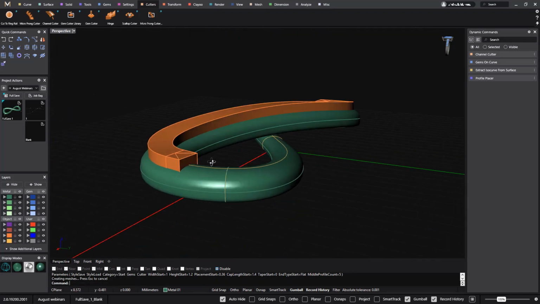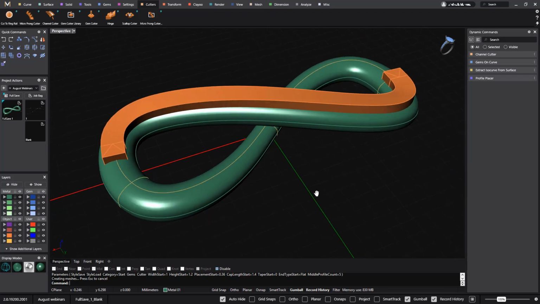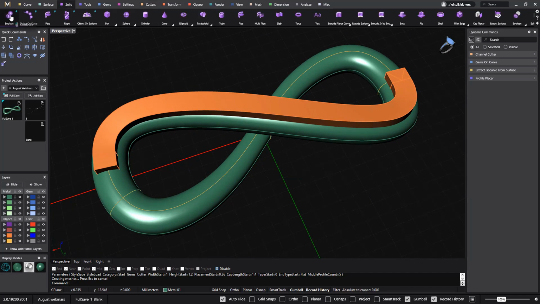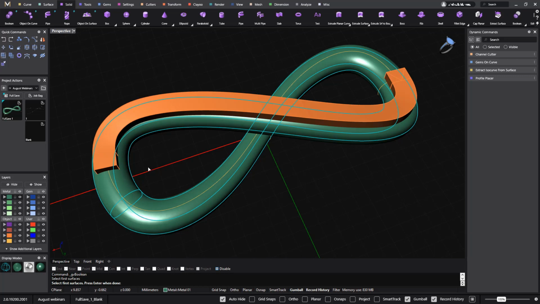All right. So now we're going to use one of our new tools from MatrixGold. When we go to solid, we have the Boolean. This Boolean is parametric. So I click here and I select the first surface. This is the first surface. I press enter, and now it's asking me to select the second surface.